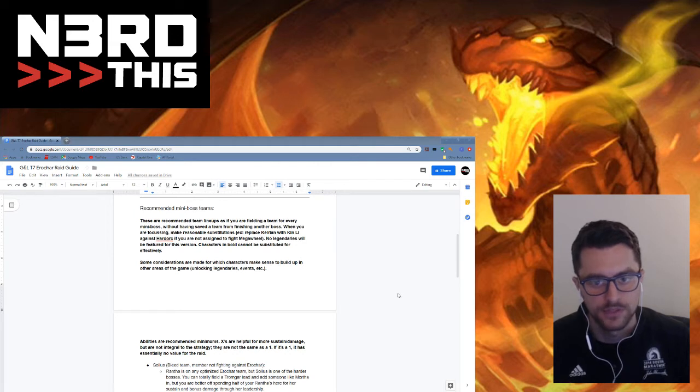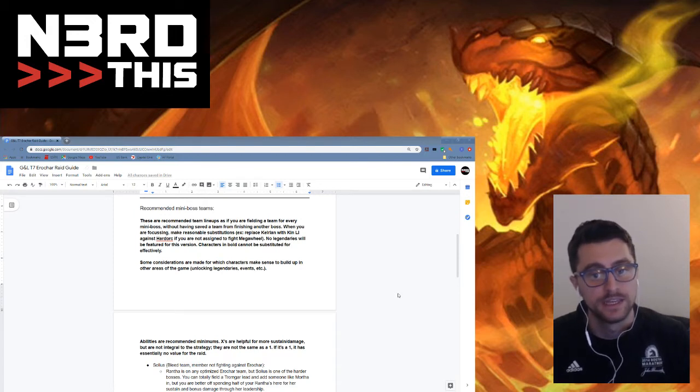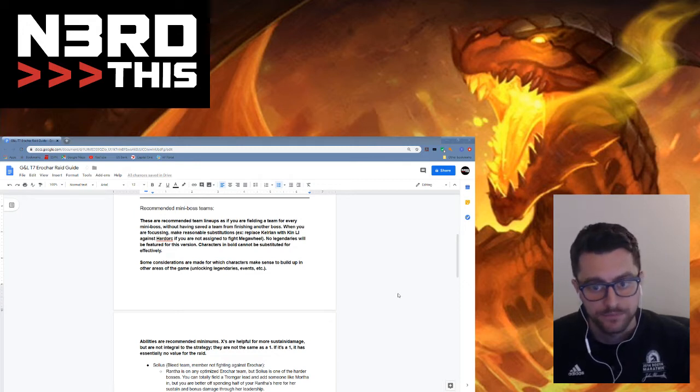I give the example of replacing Kelrian, who's on the Hard Orc team, if you are not assigned to fight Mega Wheel, which is where Ken Lee is recommended.